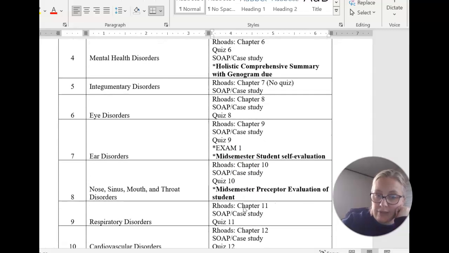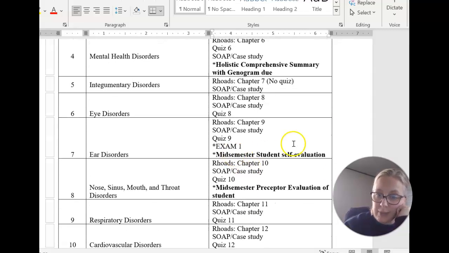In week 7, I believe, yes, we have a mid-semester exam 1, and it is cumulative. These exams and the quizzes are straightforward. These are not like the pharmacology questions that could be kind of long and labor intensive to read through. These are very short and sweet. They're multiple choice, the majority of them. And these are questions like, what does it mean if you hear a split S3 heart sound?